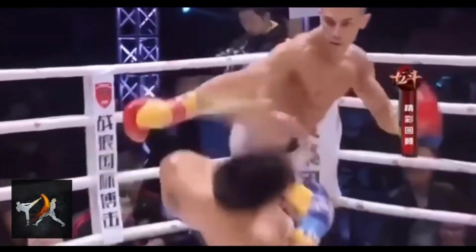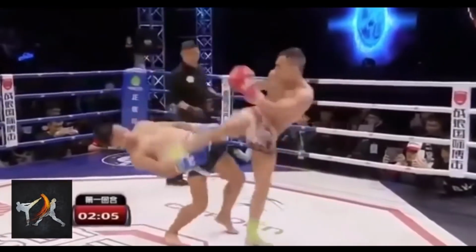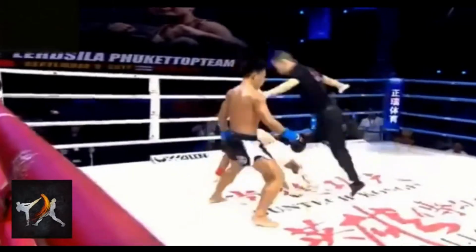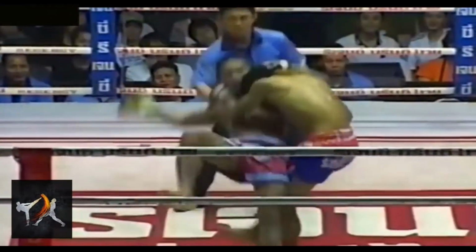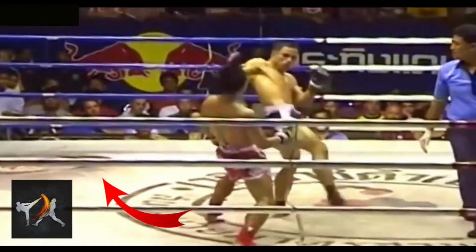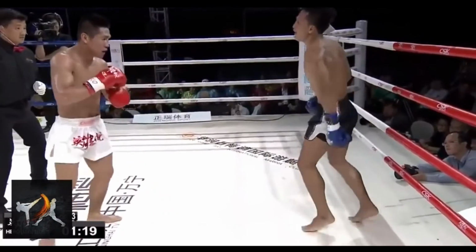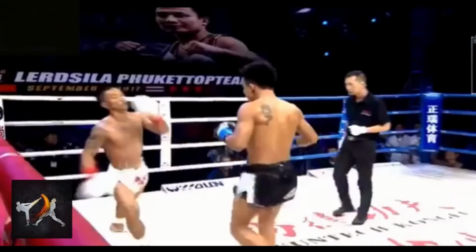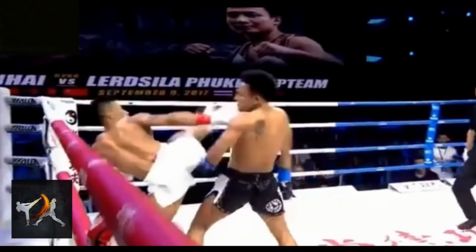But Lerdsila's most insane technique when it comes to head movement is the way he pulls against kicks. Leaning so far back, he's at times parallel with the ground. There are only a few next level fighters who can pull off this risky maneuver. But Lerdsila takes it one step further by pivoting and shuffling while he's in this position. I don't normally feel the need to say this, but please don't try this at home, let alone sparring. Here, Lerdsila uses this technique to evade a roundhouse, and then immediately catches his opponent's follow-up spin kick to put him on the ground.